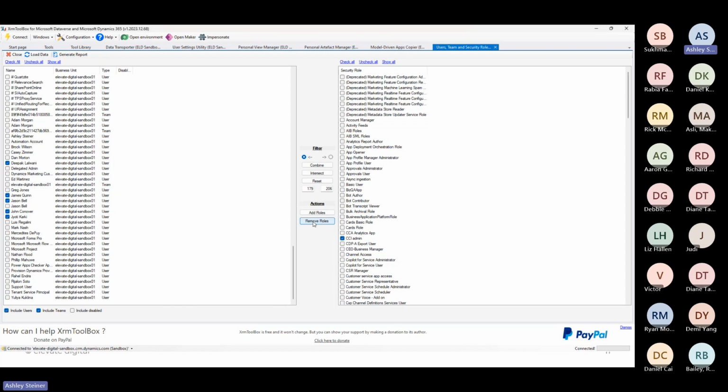The other thing is you can also remove a role, which I find really helpful if you find out that a group of users have the wrong security role. Like maybe people start deleting things and you're like, oh goodness, I need to remove this security role from people. You can do it pretty quickly in here rather than having to go individually to each and every user inside of Dynamics to do that. So like I said, the XRM Toolbox is here to help save you time and make things a little bit easier.